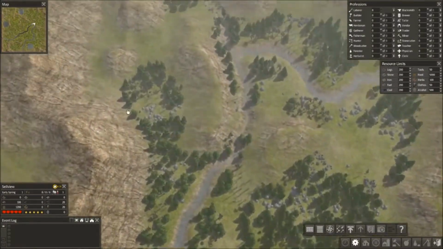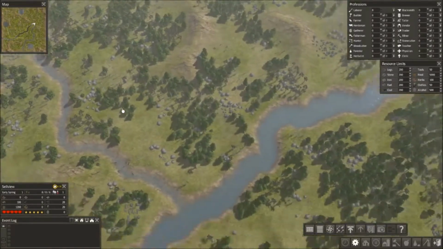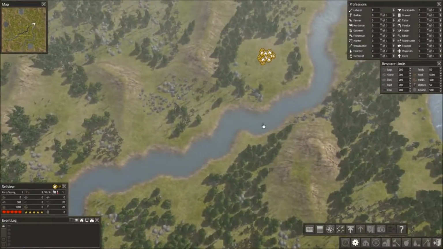On the plus side, with all these mountainous areas, we'll have no problem whatsoever putting down mines to get iron. Although we've got quite a nice smattering of resources all over. This is a nice place here. How far is that?